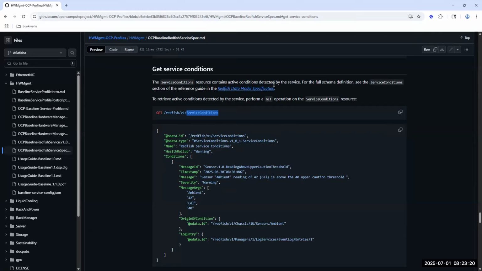They go to service conditions to see all the little red and yellow lights that may be illuminated across the service, so they don't have to do a deep crawl of the model. So when someone's looking at the user's guide, I'd like them to at least see that one line of information as to what service condition actually does.